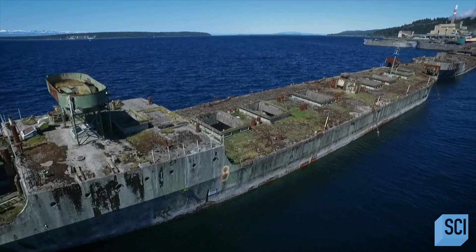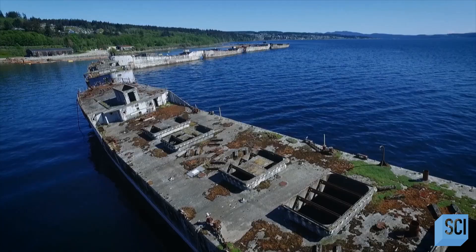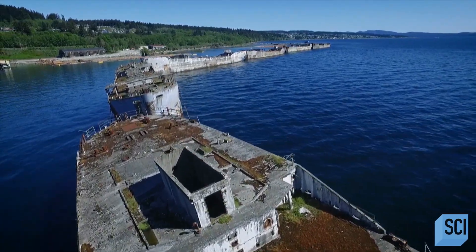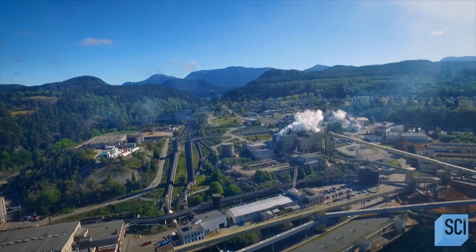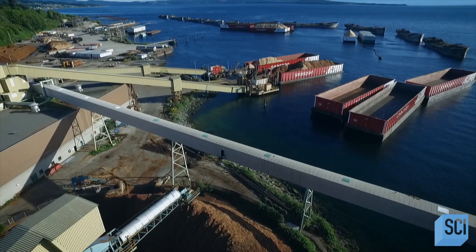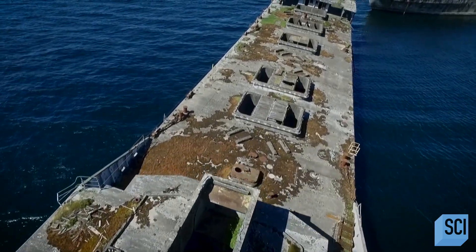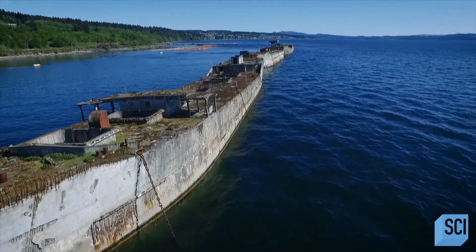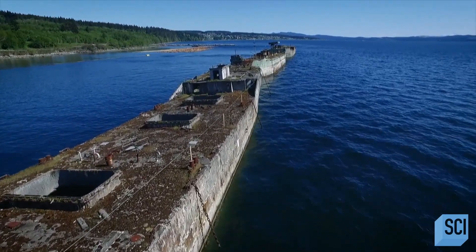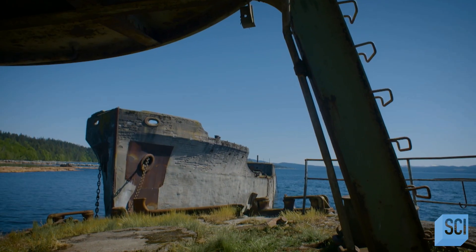The service life was supposed to be only 15 years, but here we are 75 years later and they are still holding strong. So why are there now plans to sink some of them? Today the paper mill no longer needs such a large log pond, and the plans are to sink some or most of the ships, allowing them to become a natural reef and bring to life an underwater maritime community. The ships are an extraordinary story of creation and technology — born out of desperation, a need to build ships with new materials. And when that need was gone, they found another use as a breakwater, and now another still as reefs on the seabed. They really are a testimony to the creativity of what can be done with new materials.